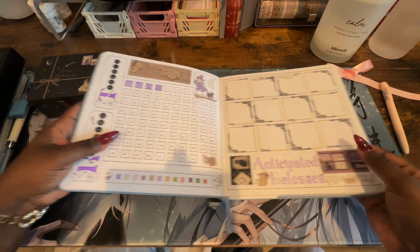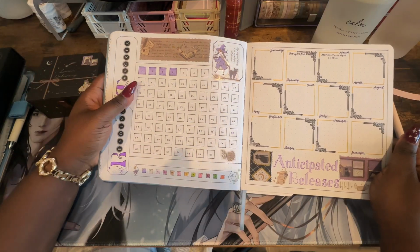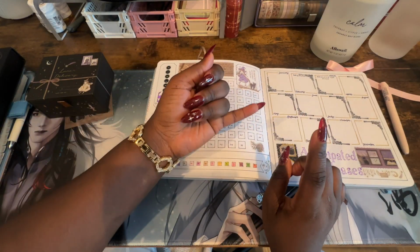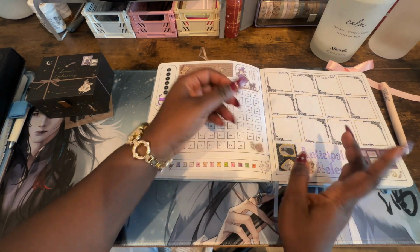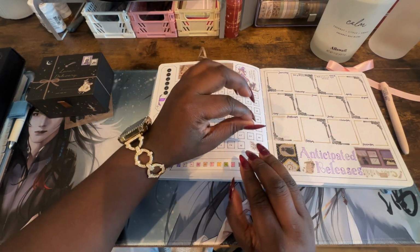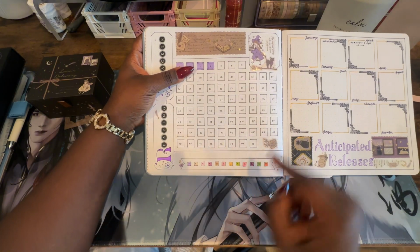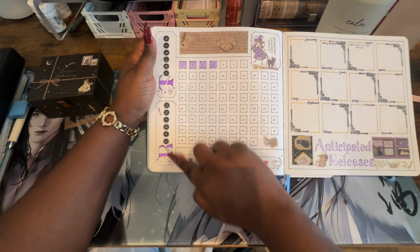And then for tracking spreads, I don't have a lot of them. I tried to stick to spreads that I can really see myself using. So I have a reading tracker, and right now I'm trying to read 75 books. And when I say 75 books, I'm not counting web novels that I'm reading online, webtoons, manhwa, manga volumes, none of that stuff. I'm talking about physical books, novels that I'm going to be reading. I want to try to read 75 of them. And I have a key for the colors I want to use to fill in the numbers for every month. Those were the swatches that you saw in my Hobonichi Cousin. So that's for the reading tracker.